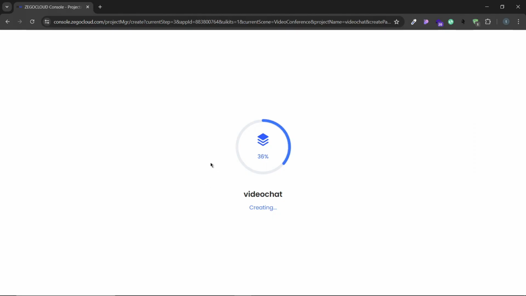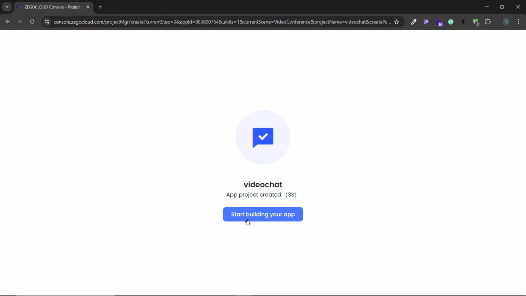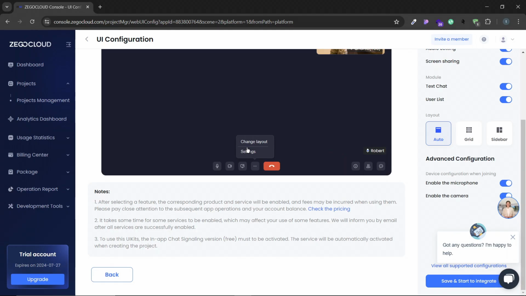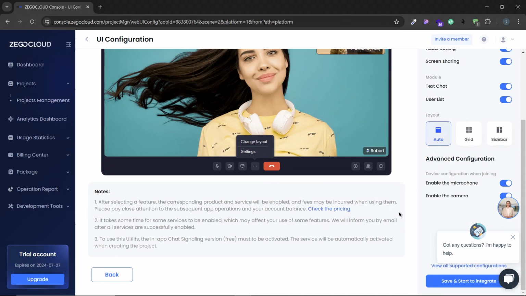Wait until the video chat creating process is finished. Click on start building your app. We'll be building a web app, so click here. Click on save and start to integrate.